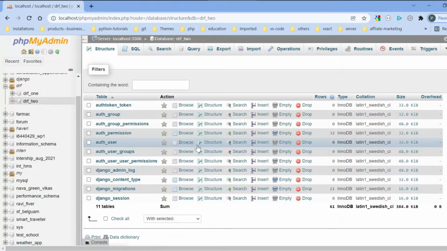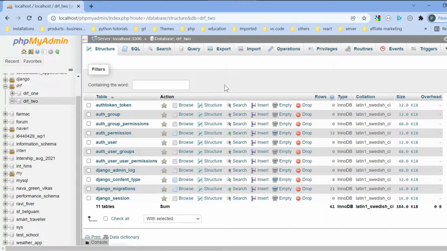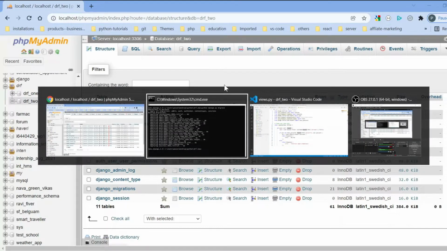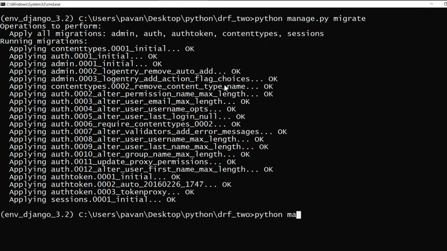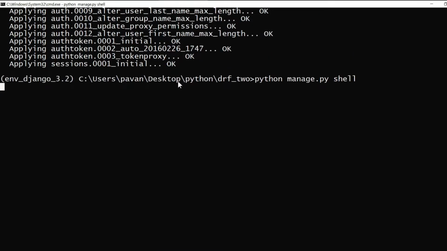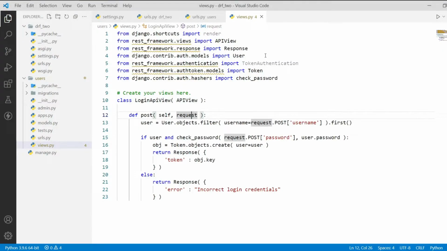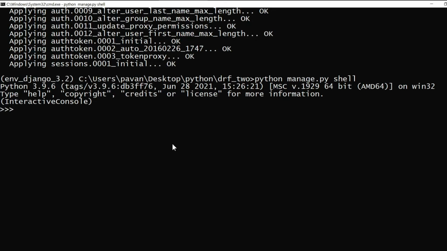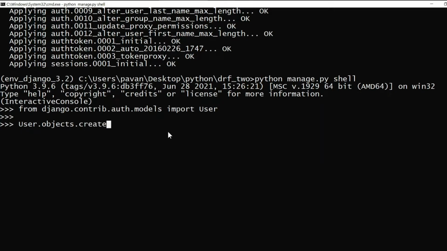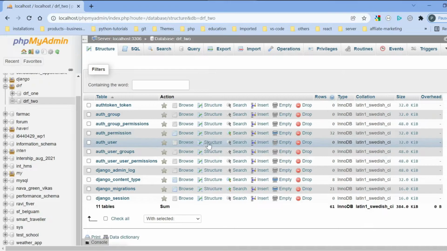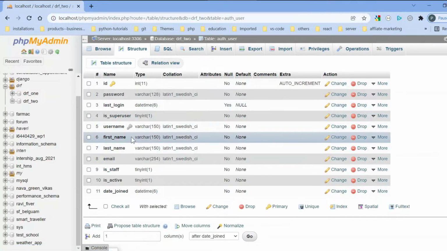So now the tables have been created. I need to add some users to test. So here I'll just go to python manage.py shell and import the user model. I'll create a user here. First, the first name.